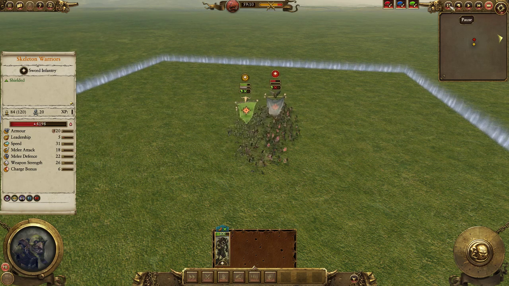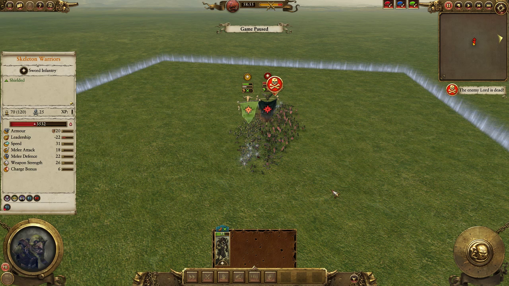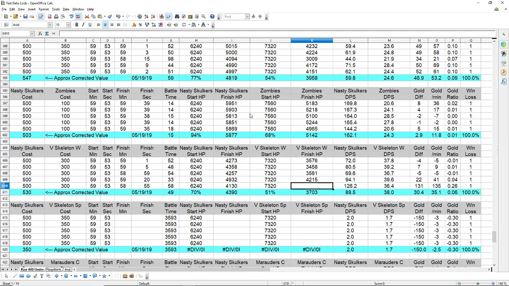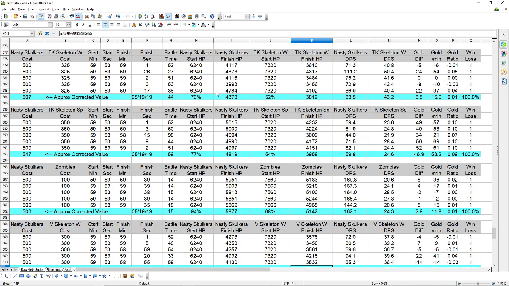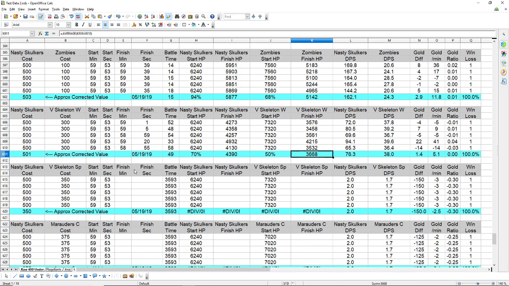Okay. And oops, nope. Stop. Okay. 58-55. Nasty Skulkers 41-30. And Skeleton Warriors 3532. So -14, so about 1.4 gold. And the Skeleton Warriors for Tomb Kings were 6.5 gold. So the Vampires did better. Yeah, I guess that should be how it is. I think the Tomb Kings did better last time. So it'll be interesting to see how they stratify.